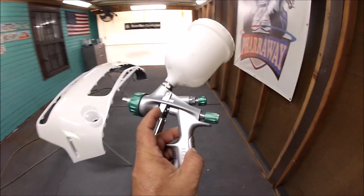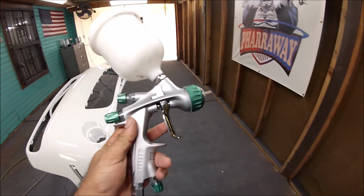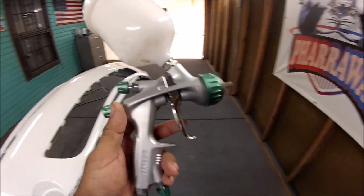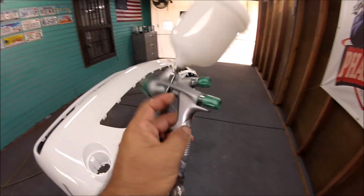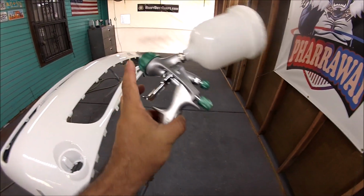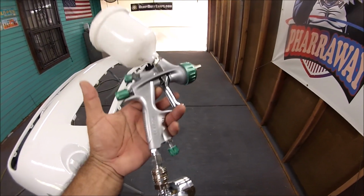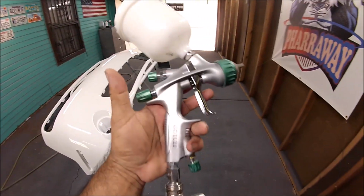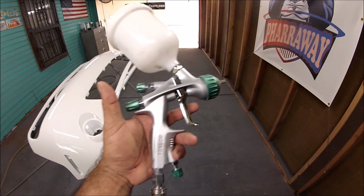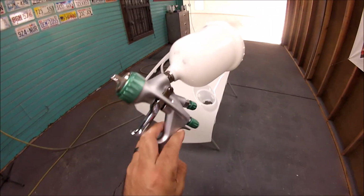All right. The atomization on the gun is excellent. It atomizes real nice. You saw me throw the adhesion promoter, the sealer, the base, and the clear with this gun. So this is an all-around good gun, and you can use it for every single thing that you need to do for painting. The only thing is that you're gonna have to be cleaning it in between the changing of the materials. That's about it. Other than that, it's a real good gun.